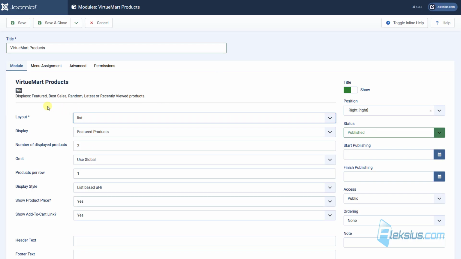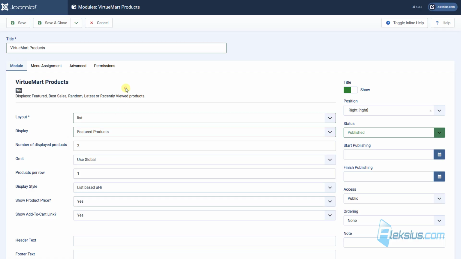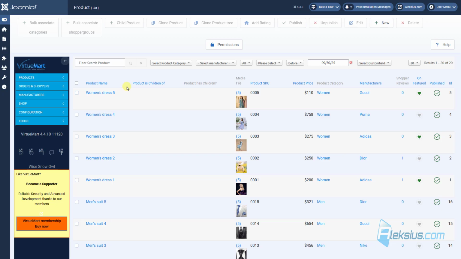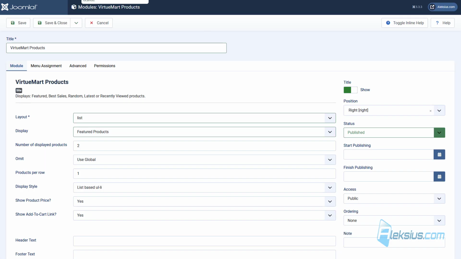You can experiment with all of these options, but I've already done it and I will select this layout. I will display featured products, but there are other options. I just want to remind you that featured products are the products that are marked as featured, just select them, for example like that, and the product will be featured.